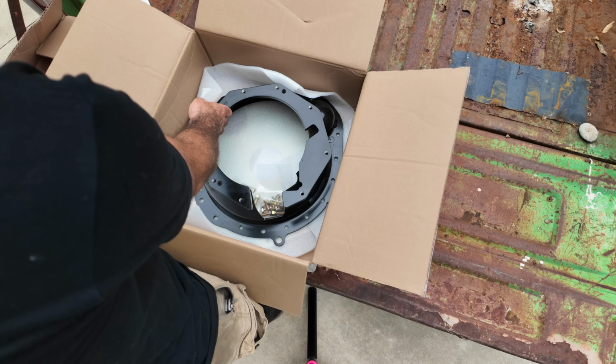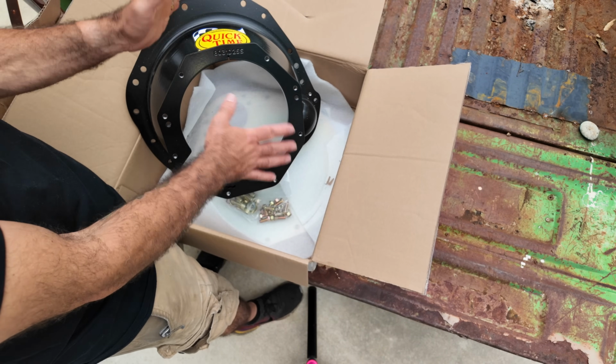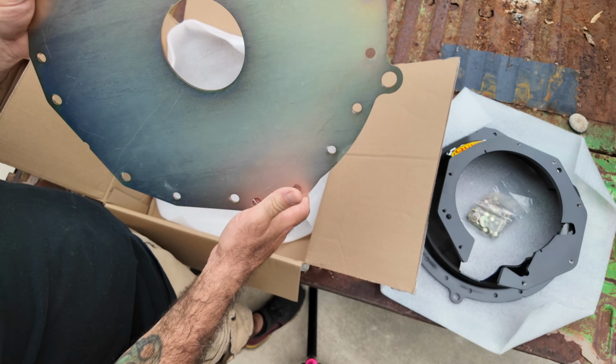All right, here's our QuickTime bell housing. You can't index this thing without an index plate, which we'll talk about here in just a few minutes. These damn blocking plates are ridiculous. These things are heavy duty.